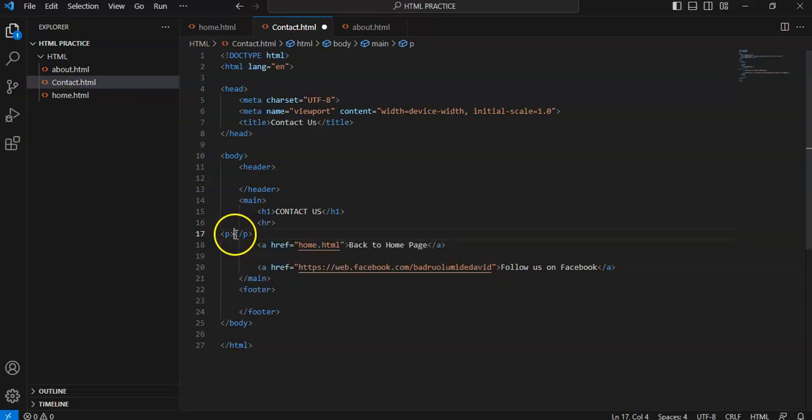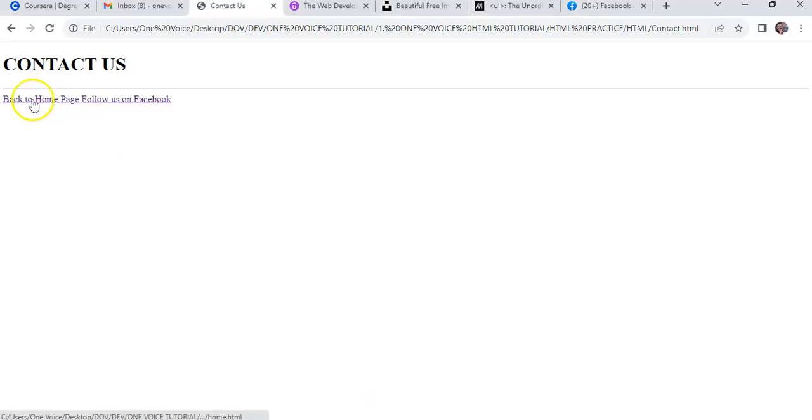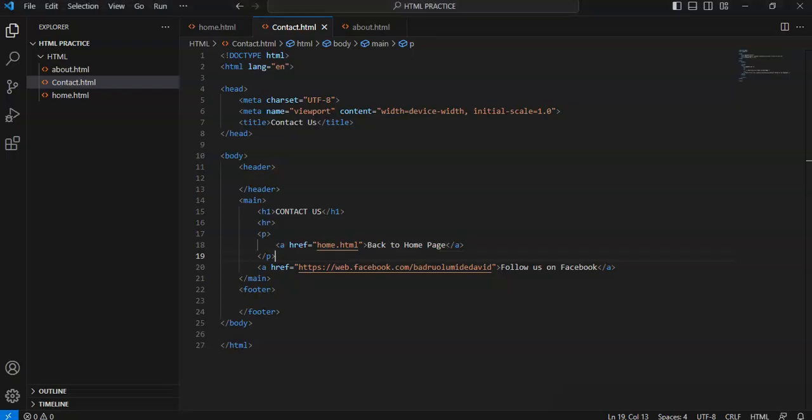Now that is a paragraph element. Let's wrap it around this guy here. Let me save. So I'm wrapping this anchor tag inside this paragraph, except that it will keep on clinging with every other thing. I refresh, and can you see now it is separated?